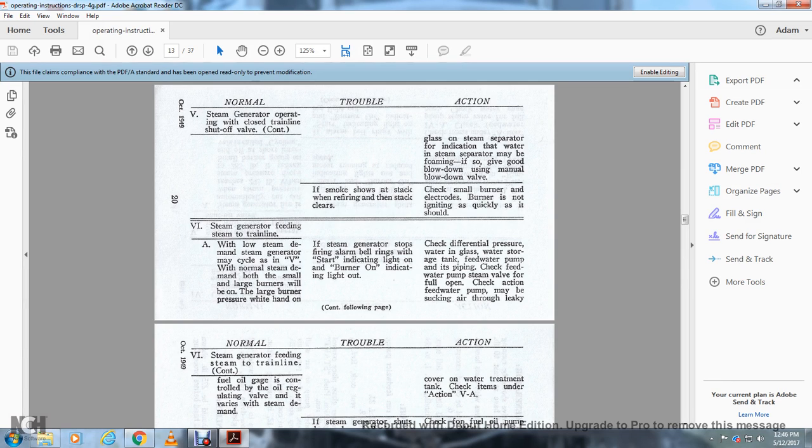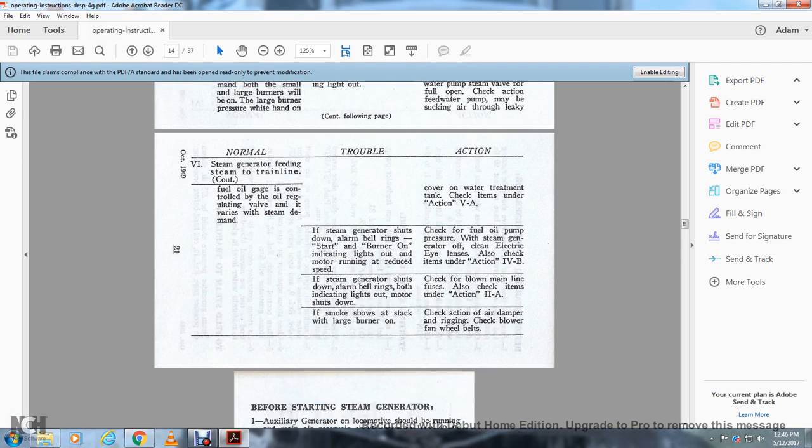If the steam generator stops firing, alarm bell will start indicating the light on and the burner on indication light out. Check the differential pressure in the water storage tank, feed water pump and its piping. Check the feed water pump steam valve is fully open. Check the action, feed water pump may be suctioning air from a leak. Cover the water in the treatment tank. Check the items for the action of 5A.